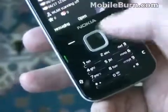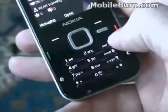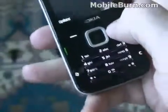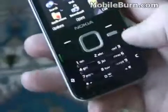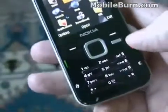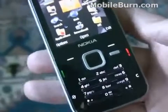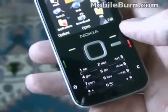The rest of the buttons up front, everything is an actual physical button. It's not touch sensitive like you might fear. Everything has a nice click to it. The buttons are a little bit odd in positioning though. The red and green buttons are not too bad, but the C key being way down here on the lower right is a little bit of an issue when you're editing text and stuff, messages, emails, that kind of thing.